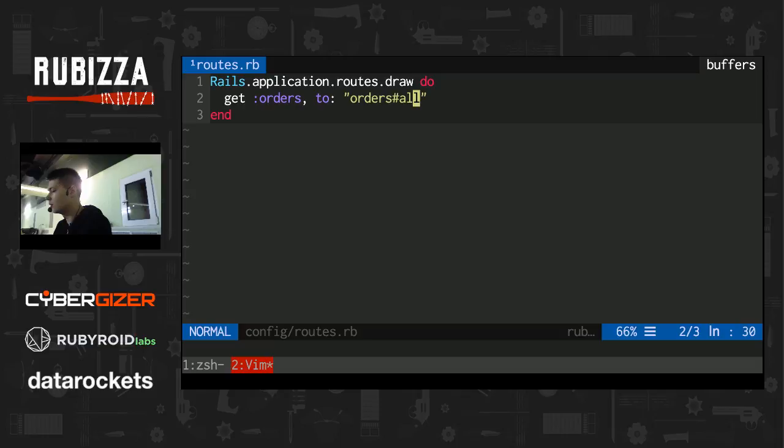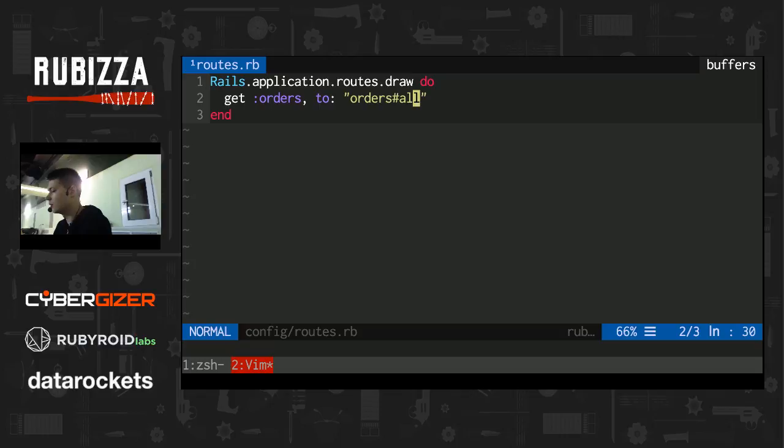Let's start our application. Okay, it started. Let's check that our route works. I'll go to my app.